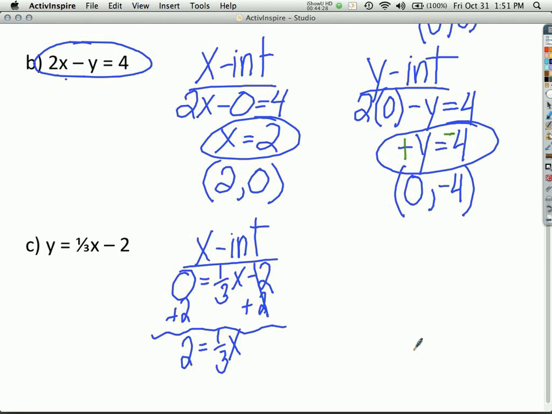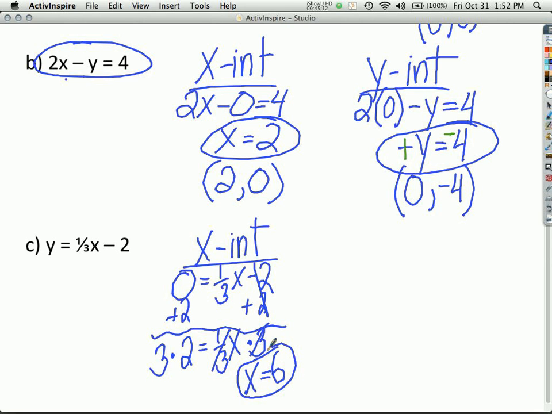How do we do it? How do we deal with that 1/3, David? Change the 2 into what? Okay, but that still won't get rid of the 1/3. So I'm going to tag team K-Shapay. Yeah, multiply both sides by 3. Multiply by the reciprocal. So 2 over 1, you didn't even really need to do that. It was a good try. That cancels that, and we get x equals 6. So the x-intercept is 6 or 6 comma 0.